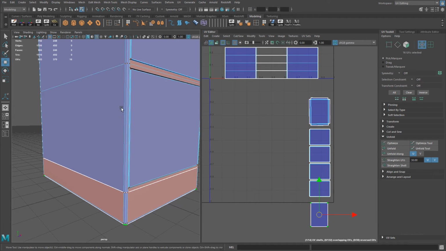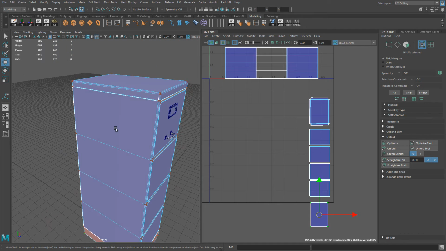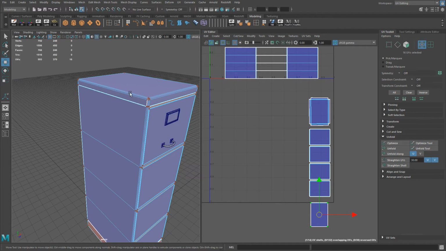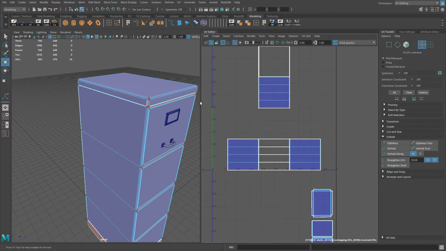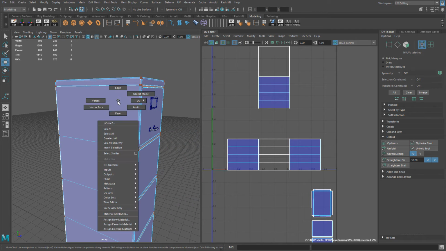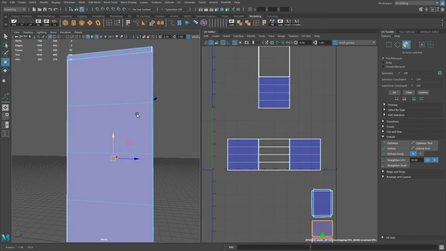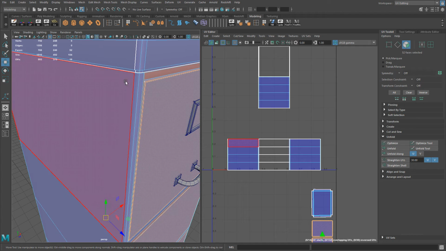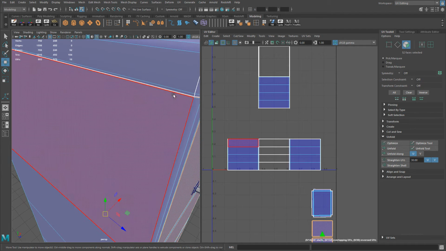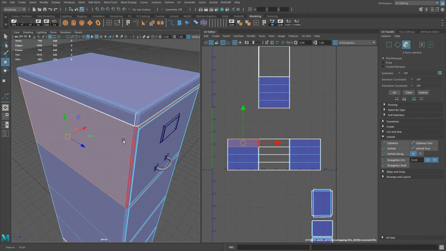Let's deal with the sides now. So after each and every shell you get out of the way, it makes it easier and easier, because you begin to narrow down what you need to do next and how much you have left. So for the sides, I'm going to select this manually. So I'm going to select this face right here, this face.